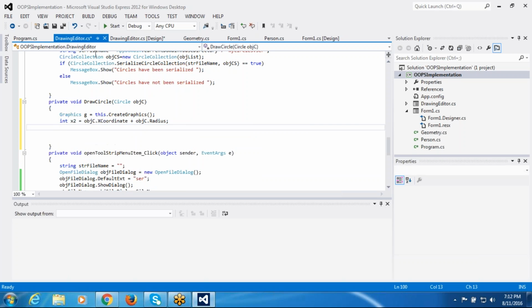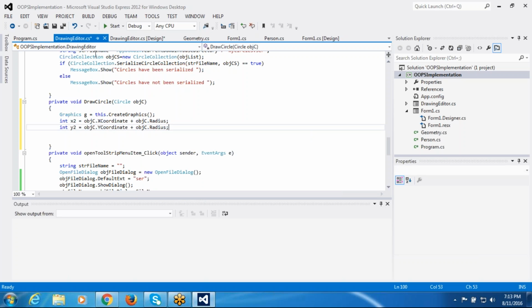Using that, let us create. Similarly, int y2 equal to object C dot y coordinate, plus object C dot radius.